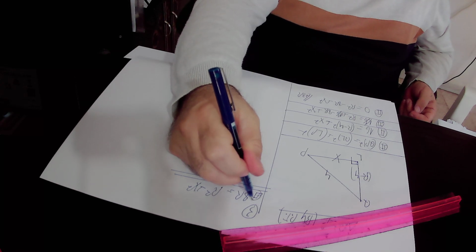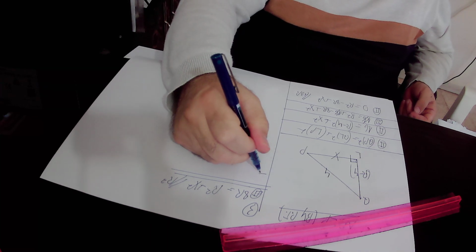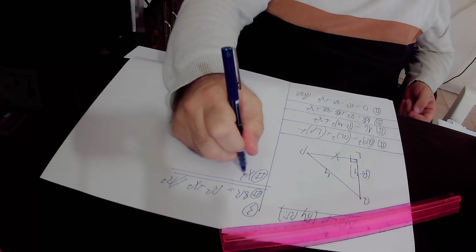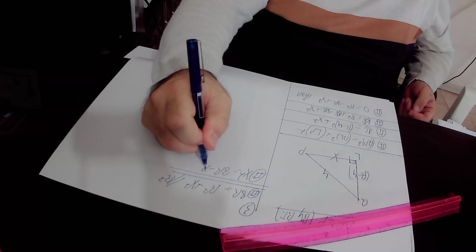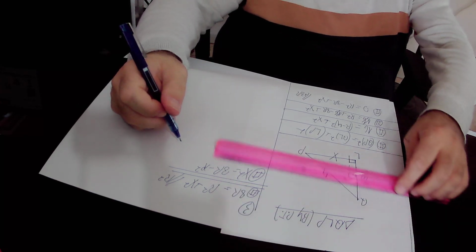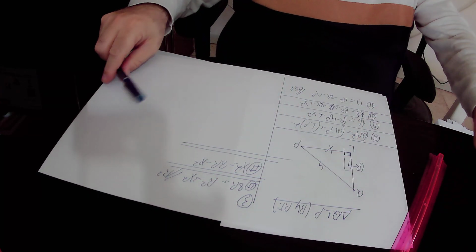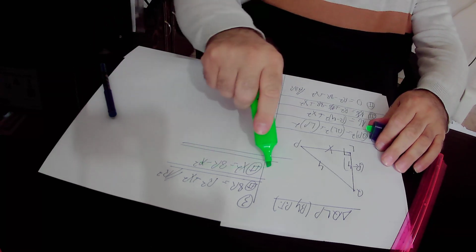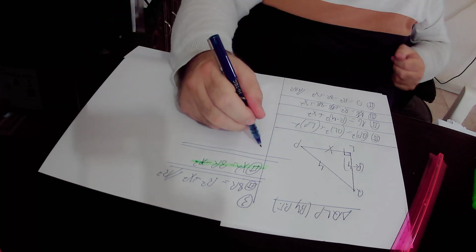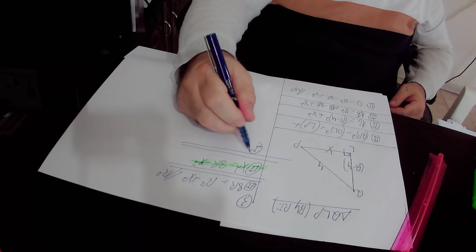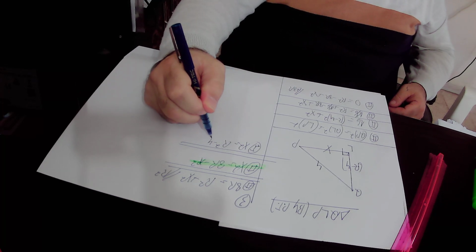Here we will subtract R squared from equation number 2, and we get that according to equation number 2, x squared equals 8R minus R squared, while according to equation number 1, we have already found out that x squared equals R squared minus 4R.